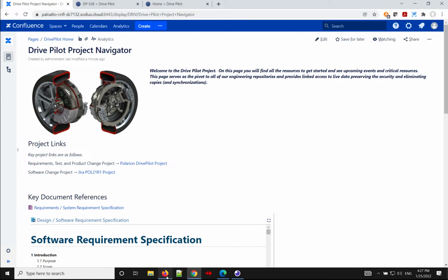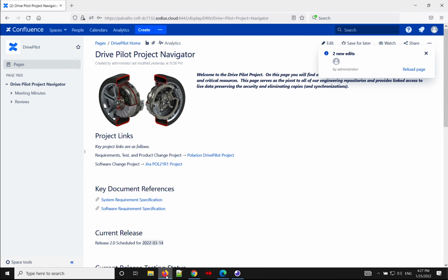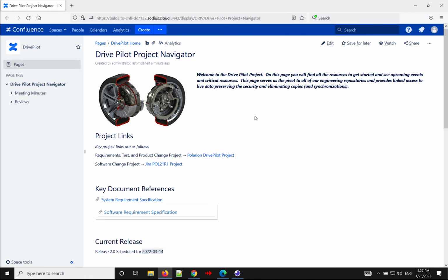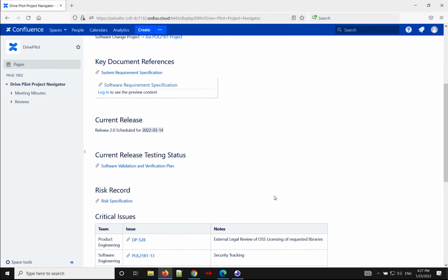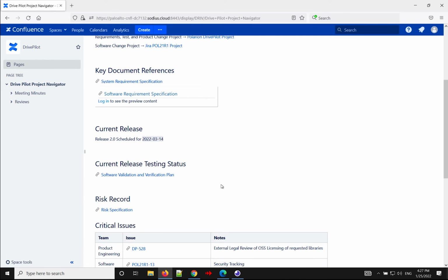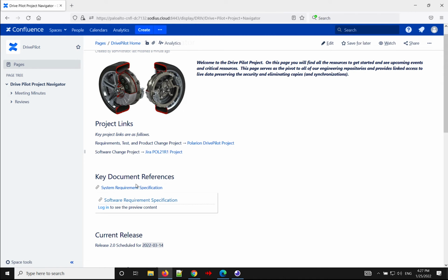And I can show that to you by going over to a different web browser. Let's go ahead and reload this page here. What we're going to see here is what somebody would natively be able to see on a Confluence page if they don't have access to these other repositories or haven't logged in yet. So I haven't logged into any of these repositories yet. So the only thing I see for these artifacts is the title. I know that there's a link here. So my rich hover is now going to be a login prompt.